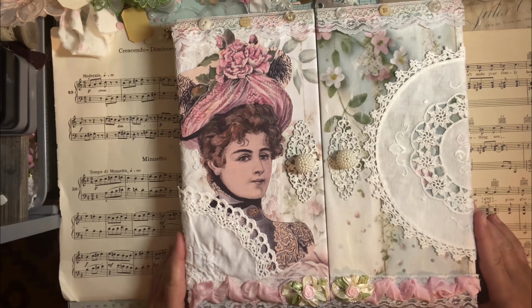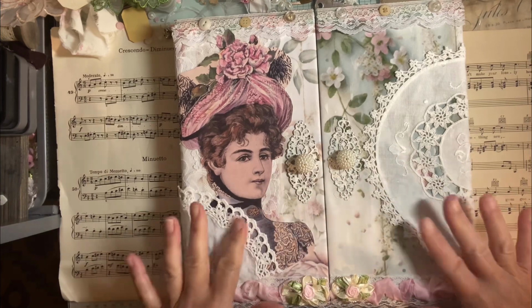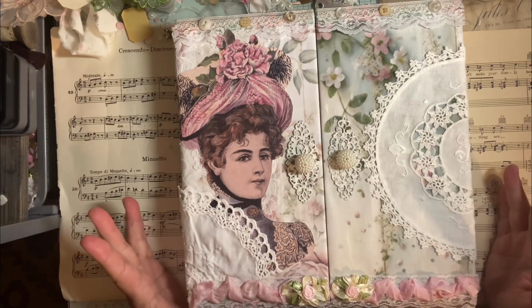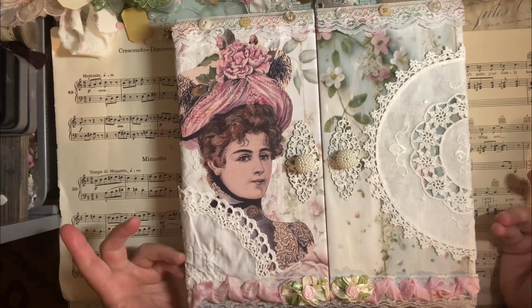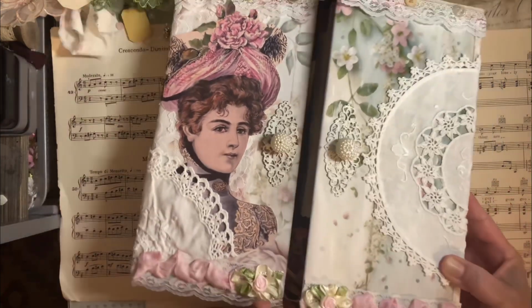However, I wanted to show you what I did make for a swap of mine. I thought it was really cute. This is a box filled with supplies, like crafting supplies. And it's kind of a big box. I'm going to flip it around so you can see it.